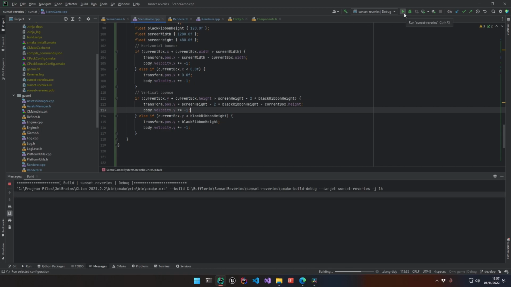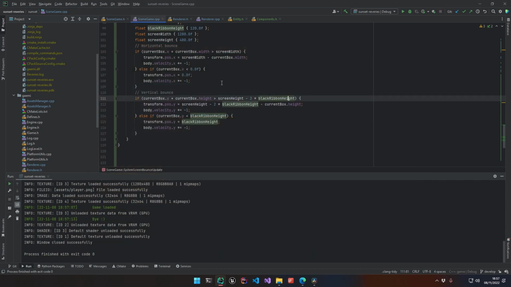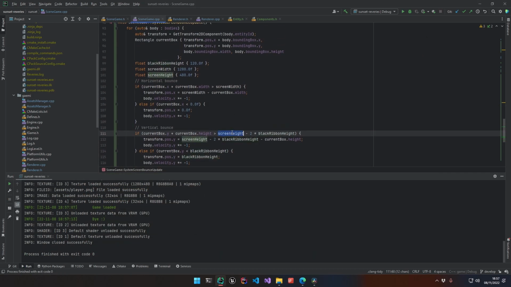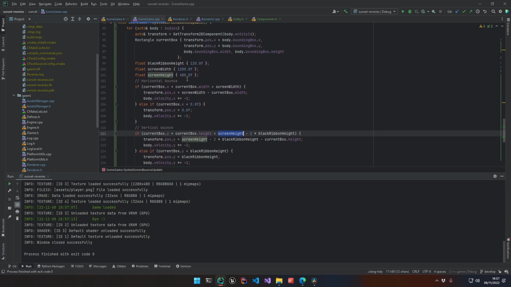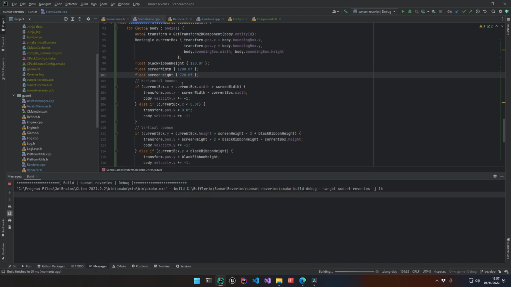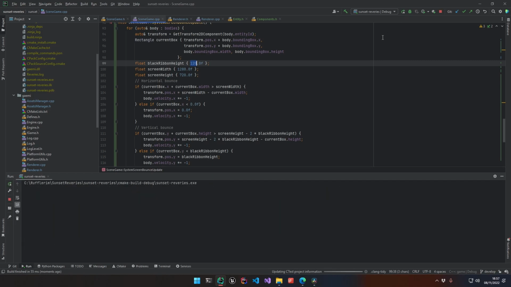Problem when you're copying and pasting. Oh, twice was too much. What's the matter here? Screen height, which is... Yeah, this is not this. I took the black ribbon height into account, but I forgot I took it, so then I took it twice into account.